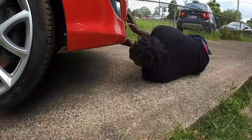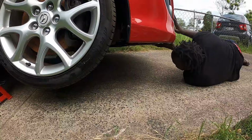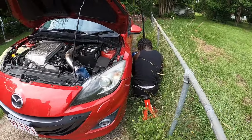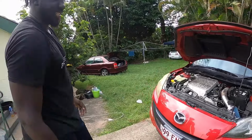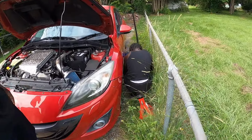So, what's going on, man? Oh, mate, it's got to jack it up. It's jacking it up. This is why you don't lower your car like this, guys. Yeah, guys, it's too much pain. Keep your car standard height.